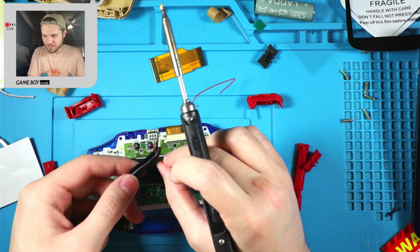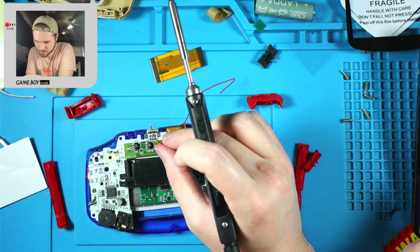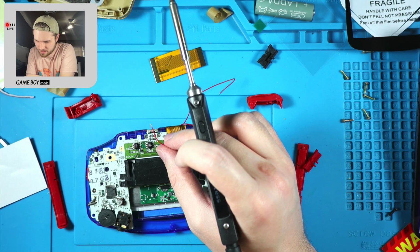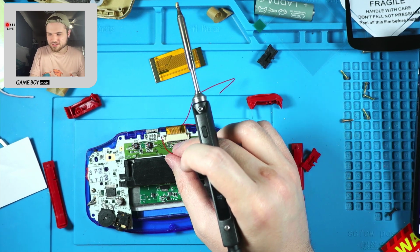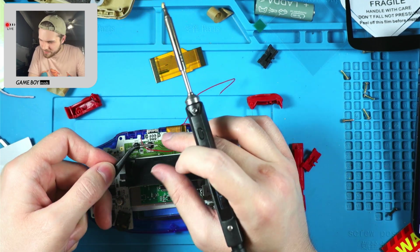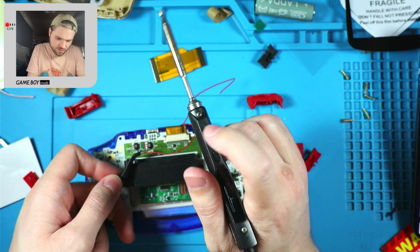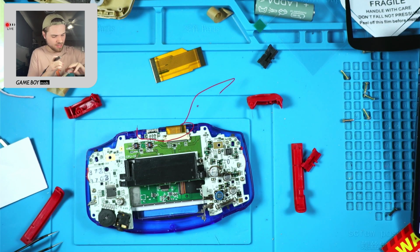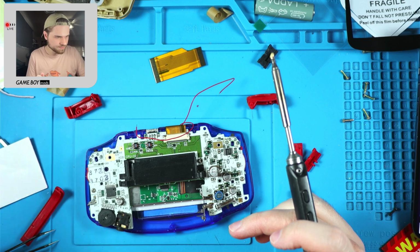This one is AV, which should be pin 3. Yeah, for some reason the instructions say to do AV and ground first, then select, then L and R. That's very odd to me, but okay. AV is pin 3, yes, cool. I didn't press the thing. I feel like I just got a metal splinter, which is no bueno. Okay.